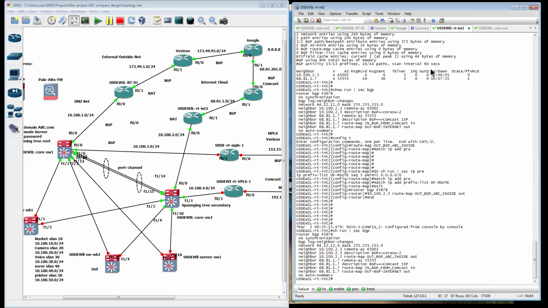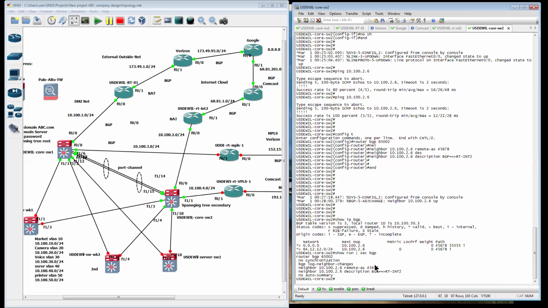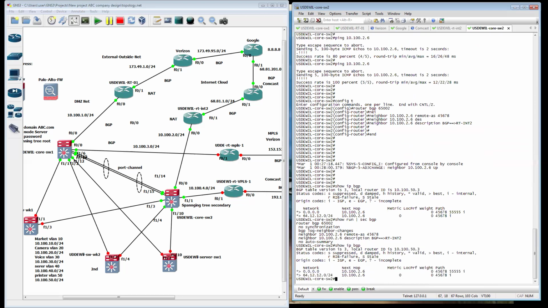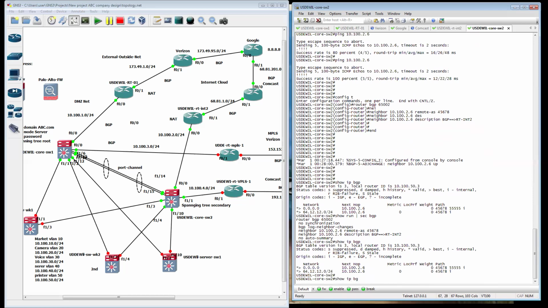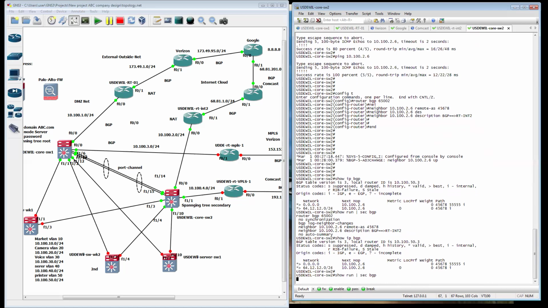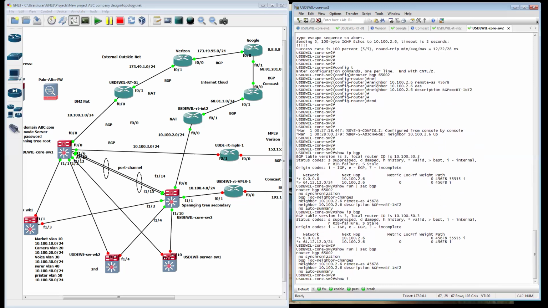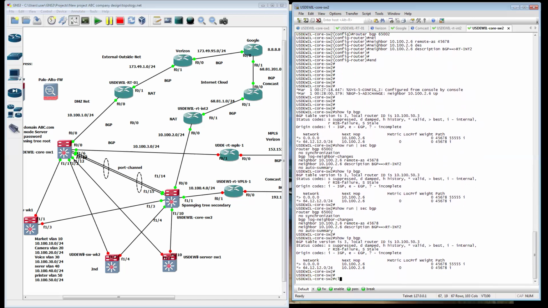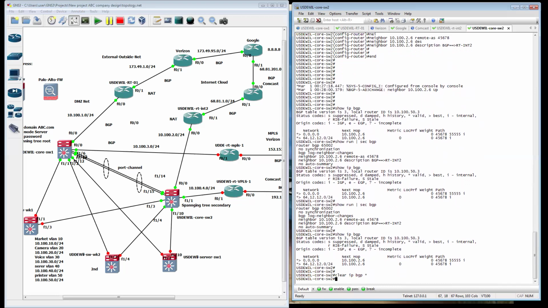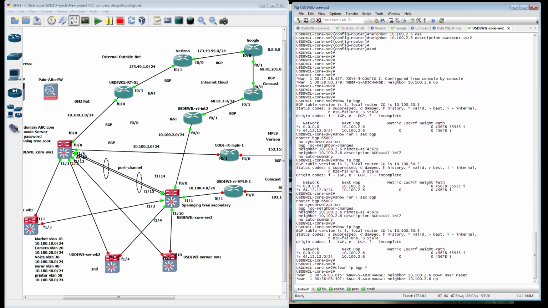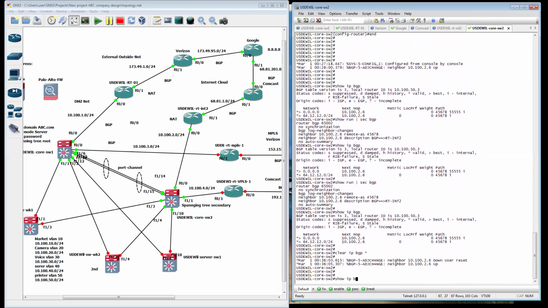Okay, outbound. So now if we go back to core switch 2 again, right? If I have not reset the BGP, show IP BGP. If we don't want to wait, let me see. Sometimes the route map update is slow. Okay, let's double check again. Yeah, so now we're going to clear again. Clear IP BGP. Let's clear everything because this is a lab anyway. So we're going to reset again. Now we show IP BGP.